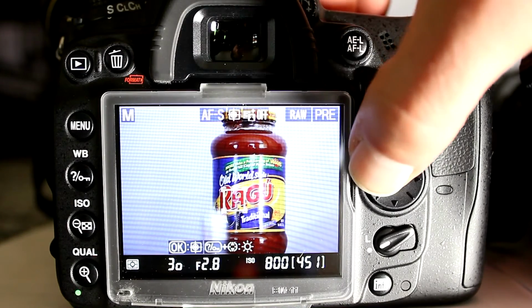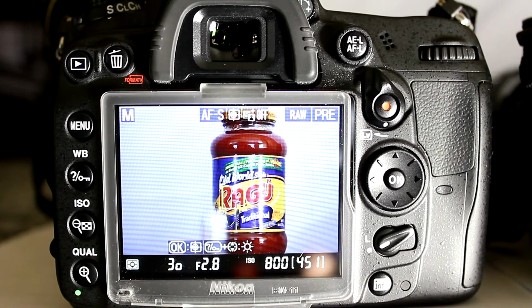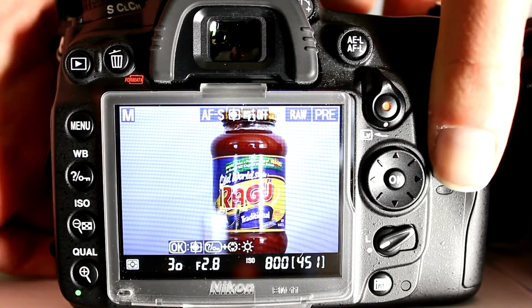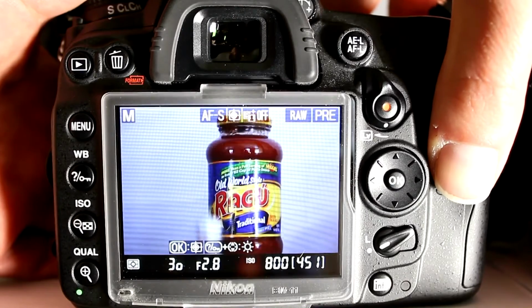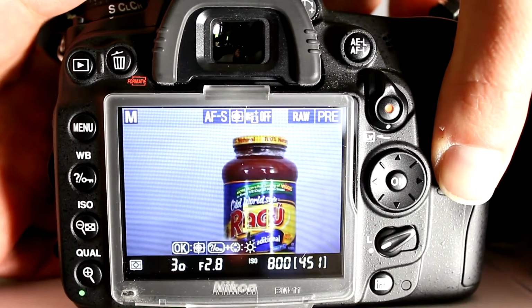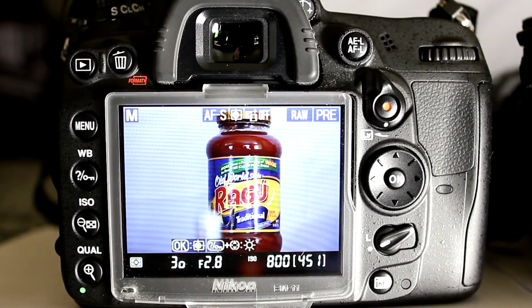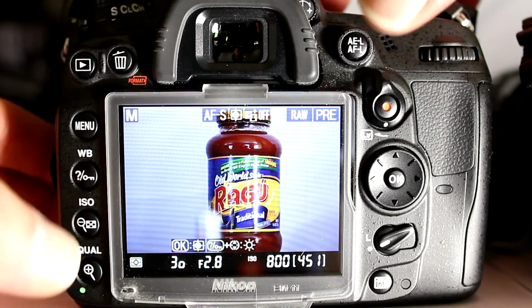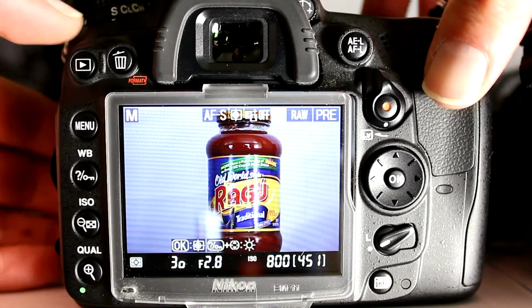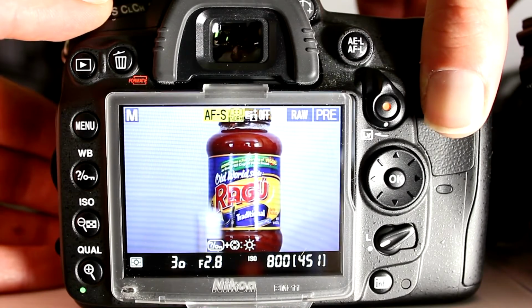And so in this case, I'll select the R on the jar, and I'll press the OK button. And now the camera switches that box to a yellow. And so now if you move the camera, regardless of where that selected box moves within the frame, the camera is going to attempt to keep it within focus. And so it's sort of like the auto servo tracking modes outside of live view. And so it's a great way to lock on focus for the subject that's important to you within the frame, and to keep it in focus even if that subject is moving around the frame. So that's a pretty neat feature on the 7000.